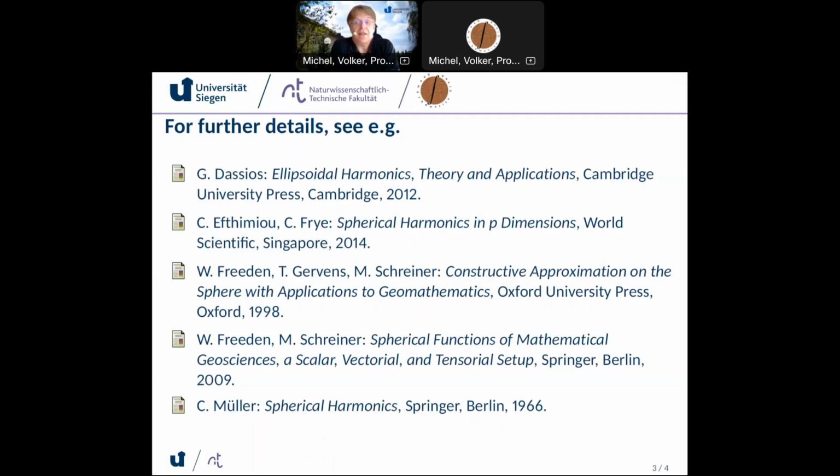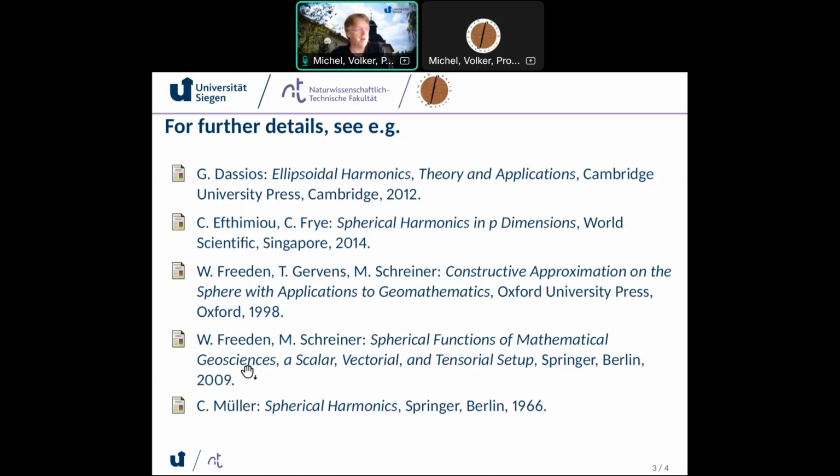And I can't say that often enough: no internet video can replace a good textbook. So that was just a little teaser on spherical harmonics. Please look into books and read more about that. They have much more information for you and much more time for explaining it to you. And I will give you a very small selection, which is by far not complete, of literature that you can have a look at.